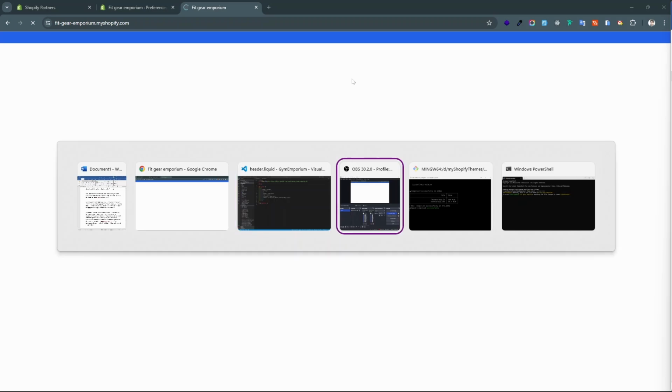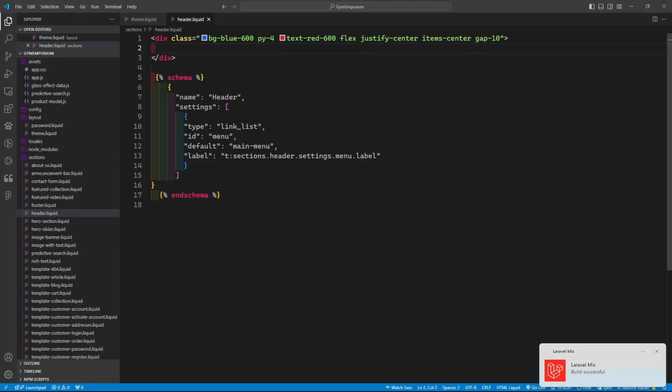Okay, let's increase the padding here. Let's make it 10. I want that if I hover over this div, its color should be red.